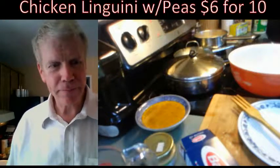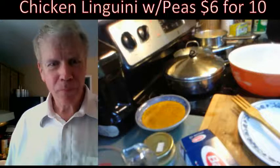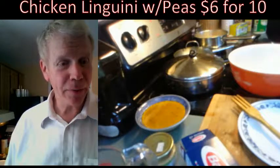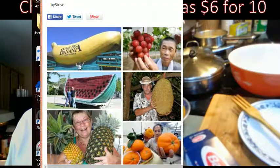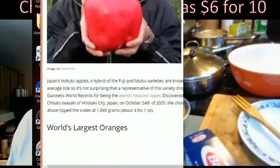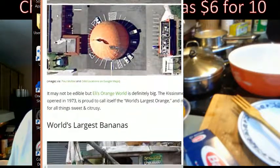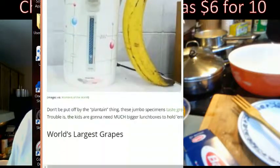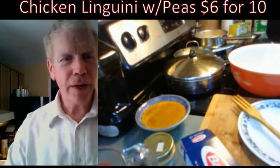The world's largest 10 fruits. Wow. The biggest banana. That's nice. The biggest pineapple. Nice. Look at that. These are major improvements in food. Well, I'm glad you're enjoying the show. World's largest apples. Oh, look at that one. Largest oranges. Whoa. Largest bananas. Largest grapes. Oh, very nice. Okay, back to you in the studio.